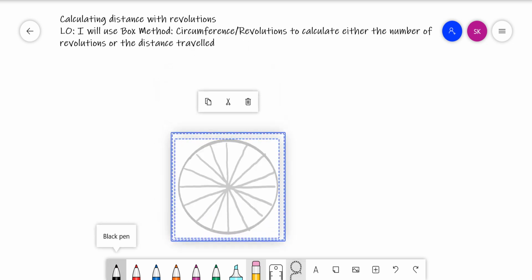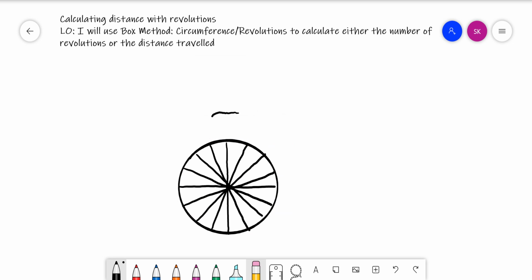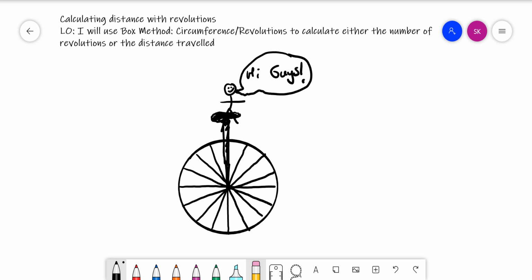It's a unicycle. Here's the saddle. Here's how it holds on, right? You see that? And plonked on the top of it is Javid. Hey! Hi, guys. Look, Javid's talking to us. Hi, Javid. Give him some hair. There we go.